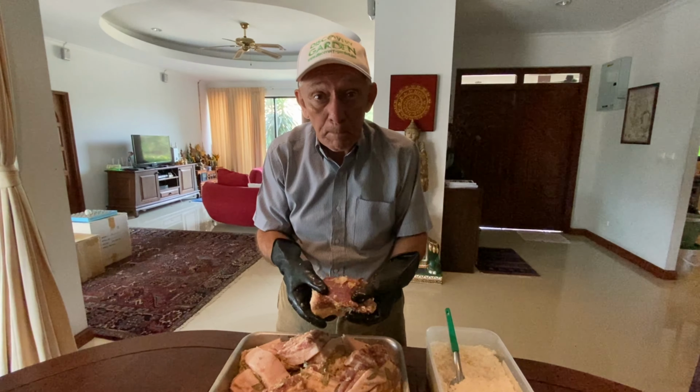If you have some, this one seems to be over the hill already, but for smoking we can still use it. Bay leaf is available at Discovery Garden Pattaya and Nong Khai. Oh, but only a little bit left, and it's expensive, by the way. Okay, this is another one.